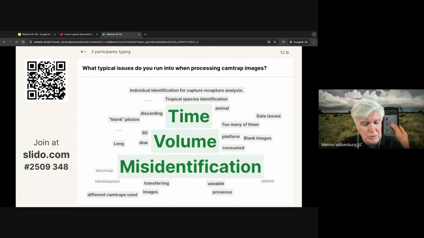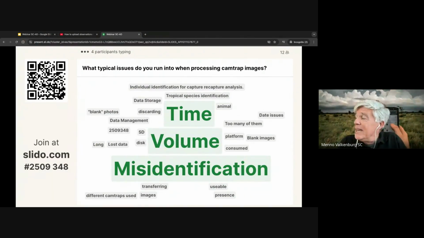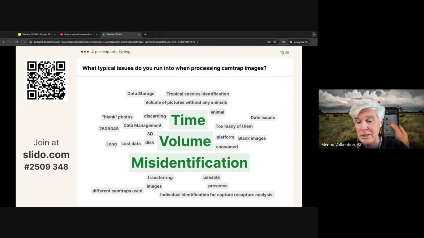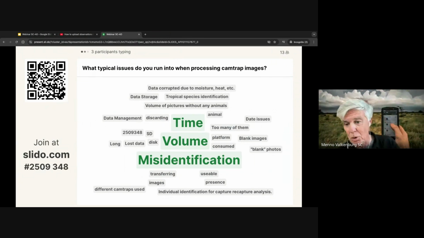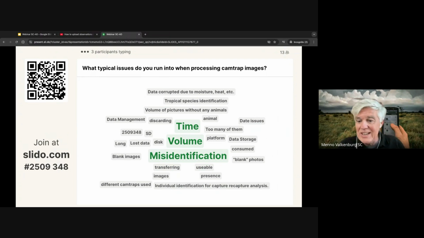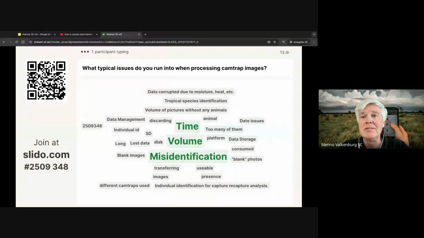Well, today we will see that you can upload images. You can upload images from any time. But maybe it's nice to also mention that we actually have a live cam trap working now in Romania, where the images are automatically fed into the platform. So the moment the picture is taken, seconds later, you'll have it in the platform. Misidentification, that is also something that is mentioned.